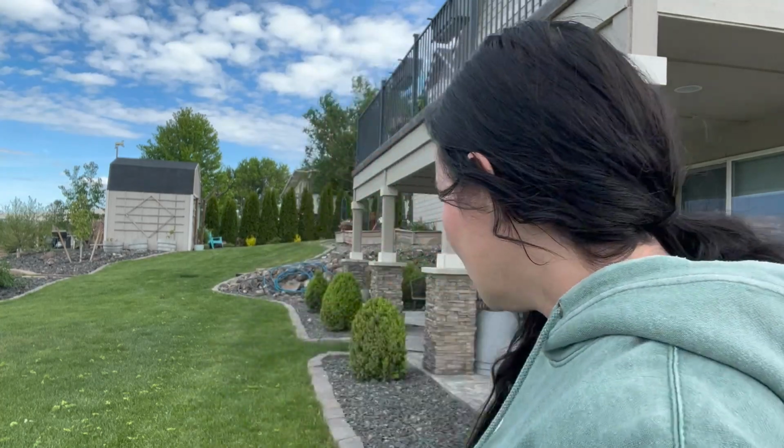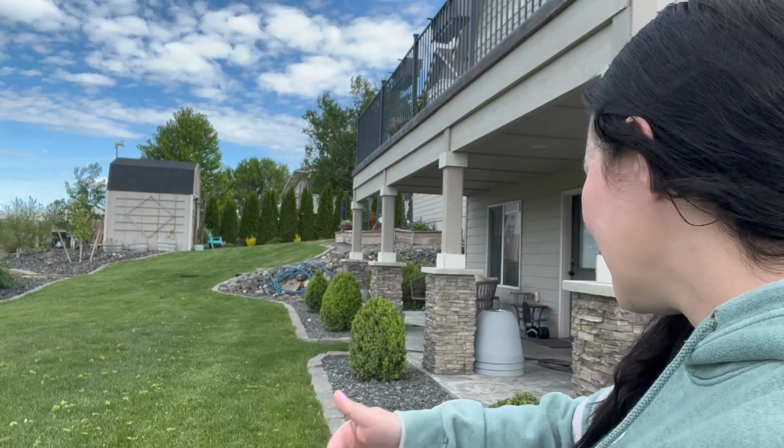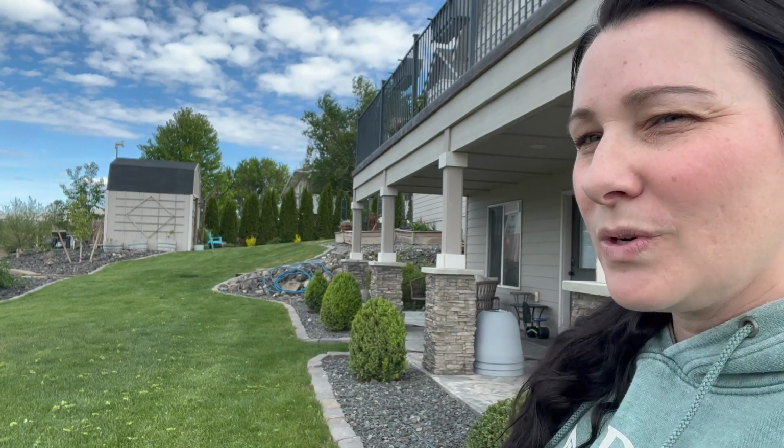So I did blow everything off into the grass. I blew it kind of further out because we get really bad winds and I don't want it to blow back in. The lawn gets mowed on Thursday, so this will all just come up with the lawn mowing. So now we're gonna go down to the shop area and really quick do a trim of the circular ones. Those ones should be super easy.